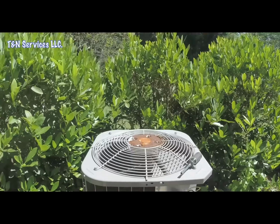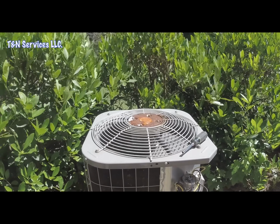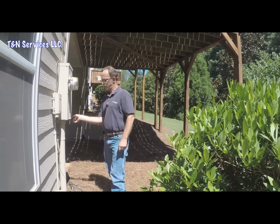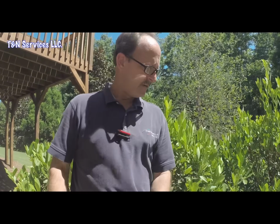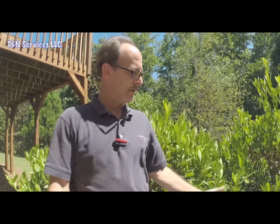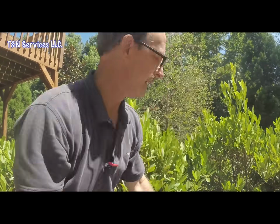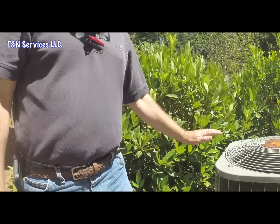Now we just turn it on and see if it works. Look at that. Okay. Next thing we want to do is go upstairs, find out what kind of metering device we have, so we know whether to check subcooling or superheat. So let's take a walk up into the attic. I'm assuming that that's where it's at, but it's blowing out pretty good, so let's see where the gate's at.